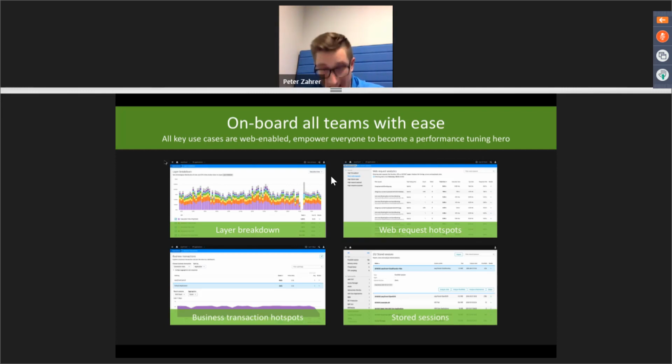For example, you now have full support of stored sessions in the web UI, so you can import stored sessions and apply them to the filters. You can also apply stored session filters for tiles on a dashboard to compare data between a live session and a stored session. So all that is possible now. So again here, the key takeaway: the AppMon Web UI rocks. We hope that we created a UI that is really enabling you to share the data more easily with the team.